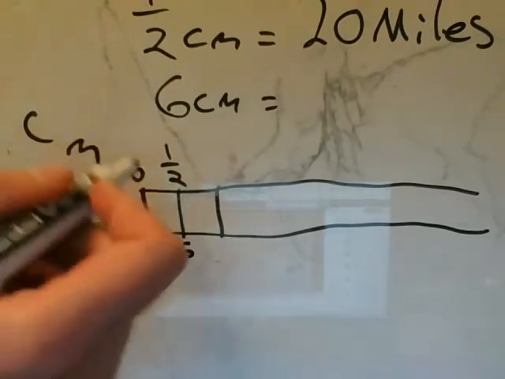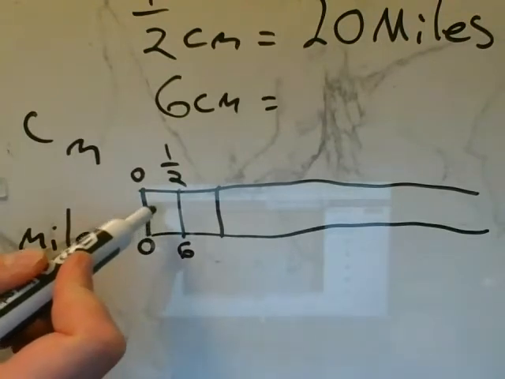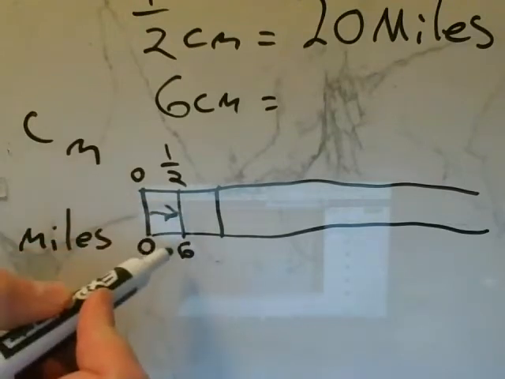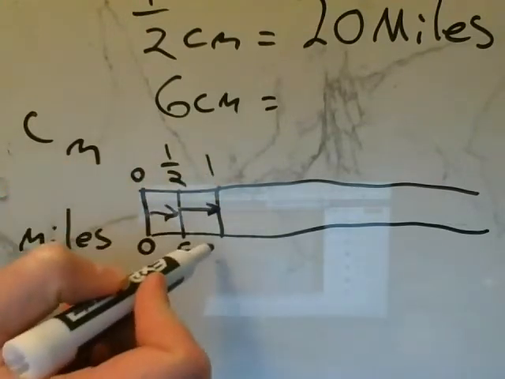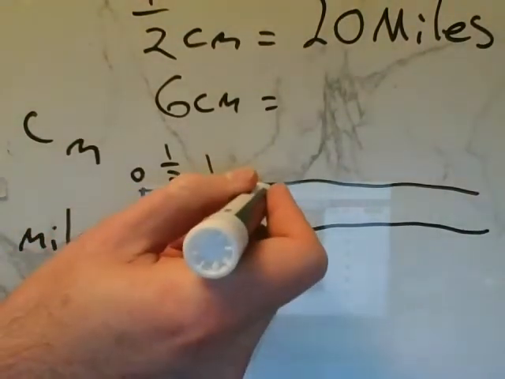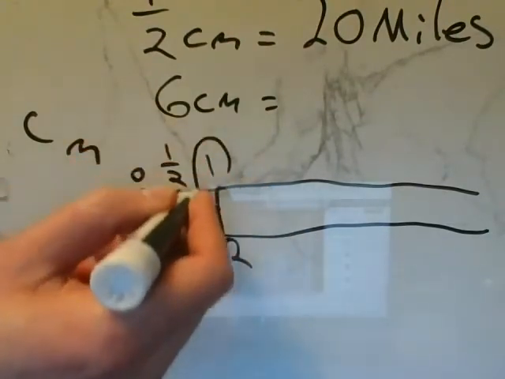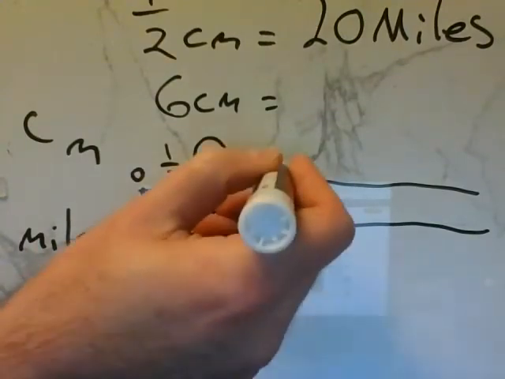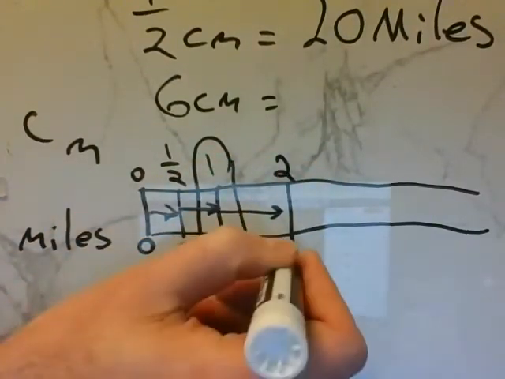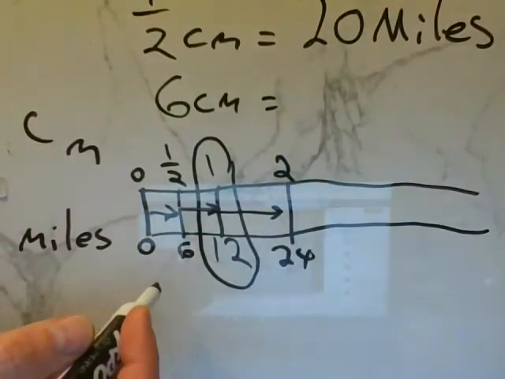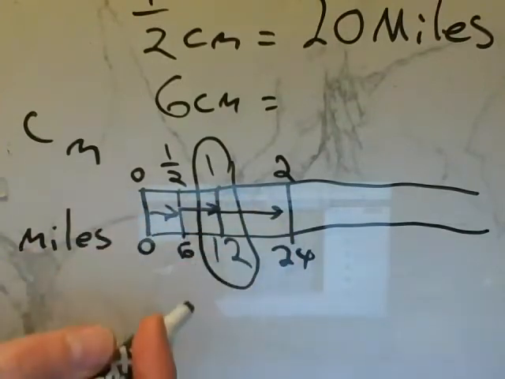Well, okay, now, if I go a half, and it's a half a centimeter, it's 6 miles, then 1 centimeter would be 12 miles. Now, you can increase by halves every time, so like 1.5, then 2, 2.5, and 3. You say, okay, well, if I know that 1 centimeter is 12 miles, then I can say that 2 centimeters is what? Another 12. 24. And if I think of halves, all right, so if this were half, 6, 12, 18, 24, so that's correct.